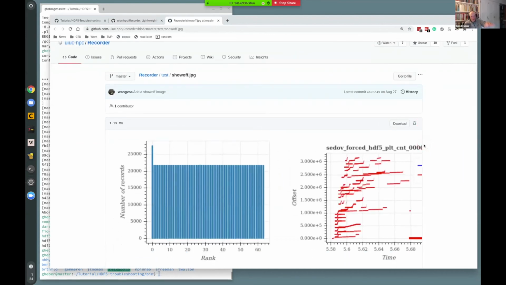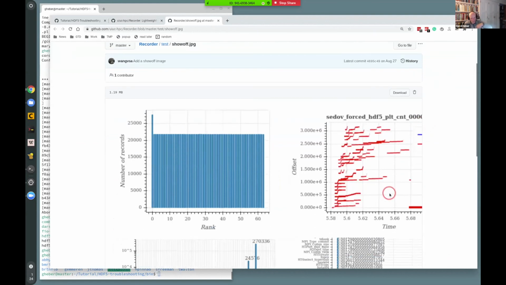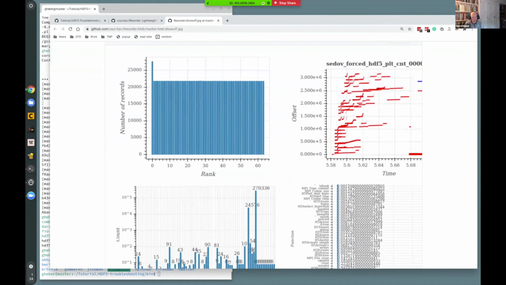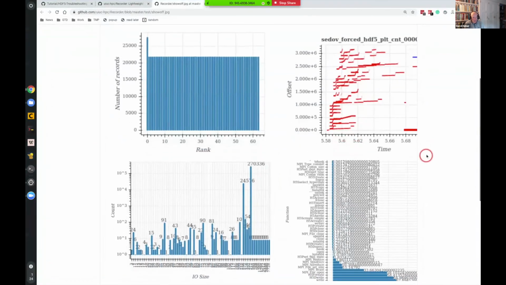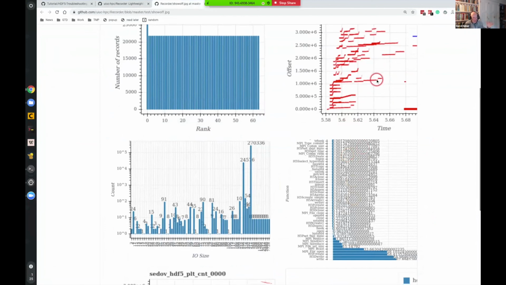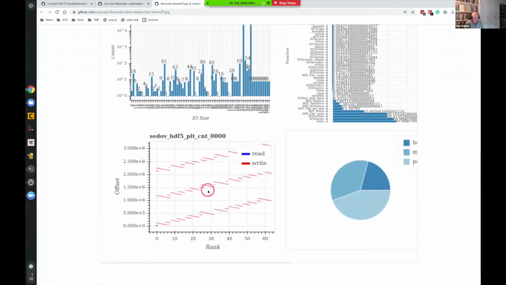Top, so middle. This is from Chen Wang's webpage, so he just took one of his runs. This is not from my application. But this is the kind of information that you get there, which is quite a bit. You get that breakdown by rank and by time, which is important to have. And also this information of where you are writing in the file. And then sometimes you see patterns like this and you ask yourself, well, what is going on here?